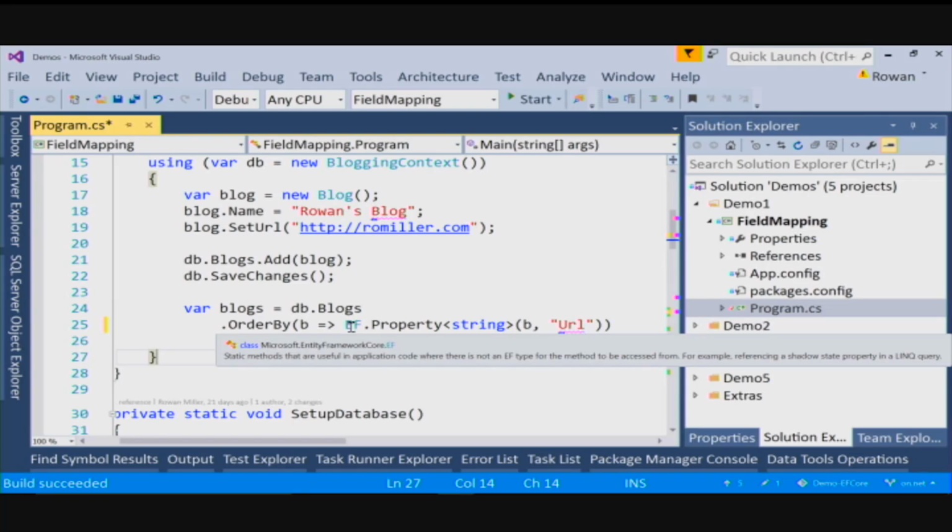Now, one thing we'd like to work towards in the future, and we don't have it yet, is instead of doing this, I could say order by blog.getURL, which would give me the URL, and then you'd actually have a way to tell EF when you see that getURL thing, it actually means go and look at this column in the database. You would have some other place to specify what the mapping is between your methods and your model.